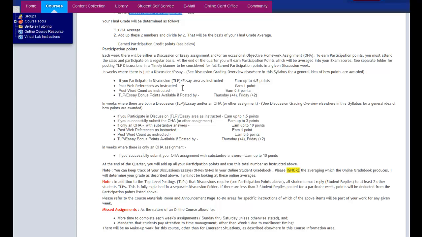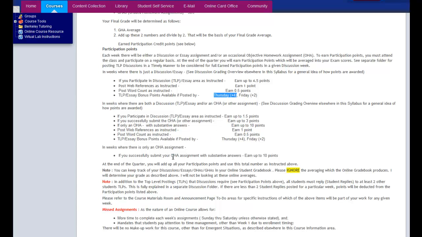Alright, and while the course runs each week from Sunday through Saturday, there are dates to submit work to help you along and earn more participation points. So bottom line is you want to submit all discussions and essays by Thursdays to be in the running for the most participation points each week. Okay, so you do have from Sunday to Saturday to submit, but if you work out your schedule and you submit all your work by Thursdays, your TLP discussions and your essays, you'll be in good shape.